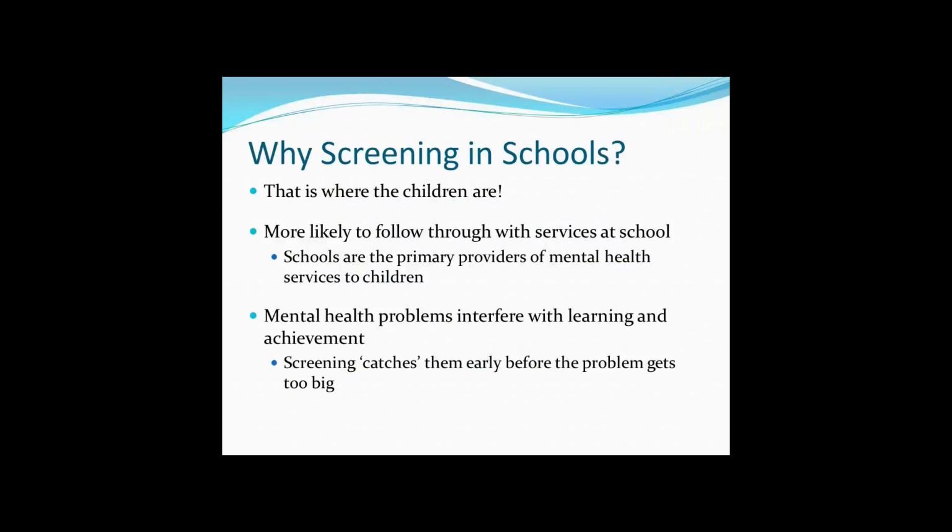If they're suffering from an agitated depression, where for adolescents, depression manifests itself as anger or angry outbursts, again, those sorts of things can impact the learning environment, not just for that student, but for those around them as well. So catching them early, before the problem gets bigger or more disruptive, or completely interferes with their ability to function at school, is the ideal. That should be the goal.